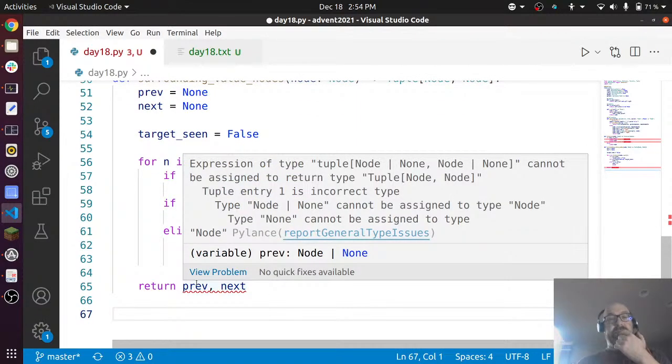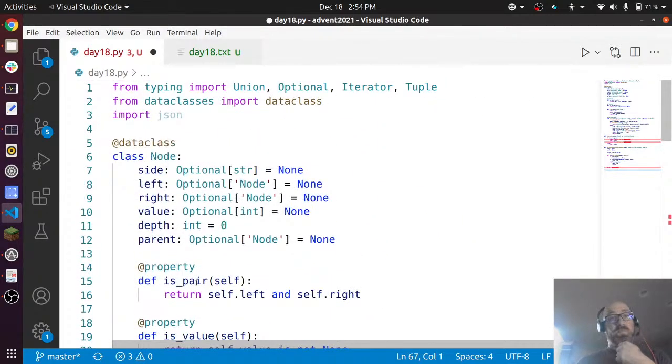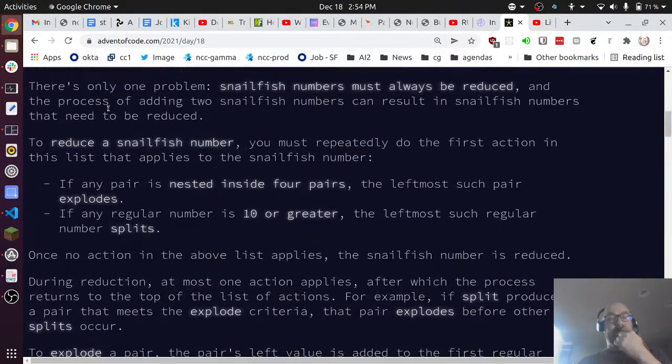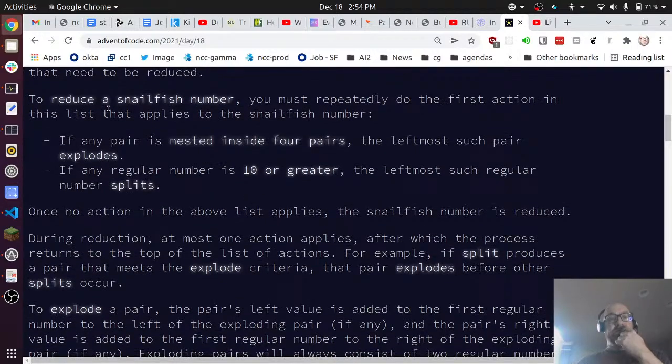And what's it complaining about? Yeah, I get it. Might be none. Okay. So now, repeatedly do the first action.